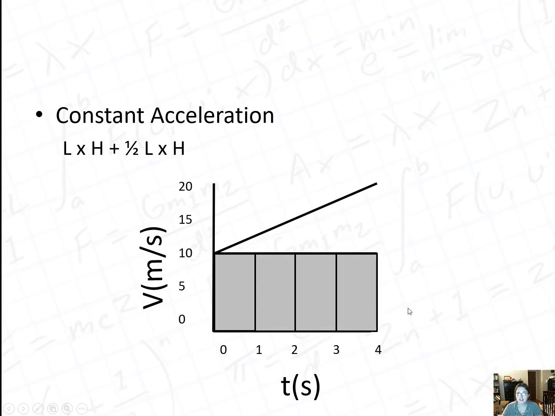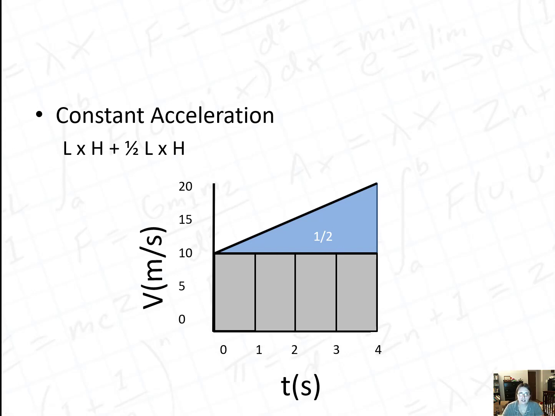We already found the rectangle area, and we said that it was the same thing as 40 meters. But then we can add the triangle on top, and it's 1/2 of this same rectangle, just because it's going up another 20 meters per second at the end. But the area of a triangle is only 1/2 that of a rectangle, so we actually are only going to add another 1/2.